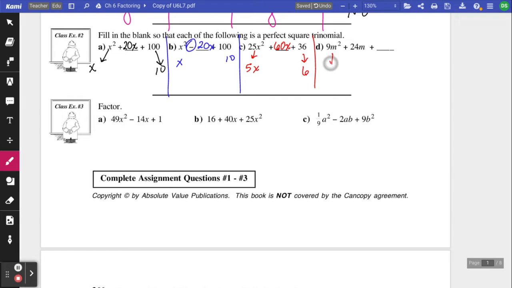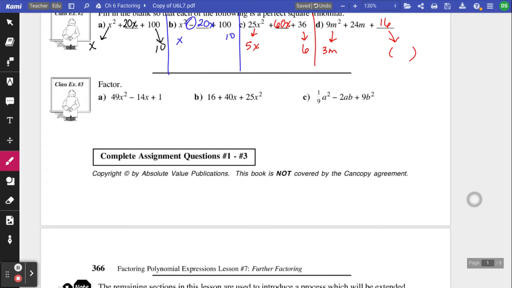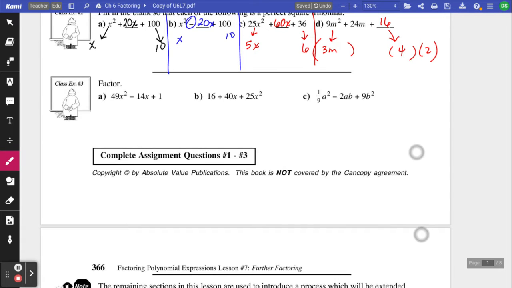Okay. Square root of this, 3m. Shucks. I don't know what this is. You think the number here is a 16? Yeah, I think. Because then this would be a 4. And then that's 12 times 2, right? Is 24. That'll work. You just times 4 by 2. Well, you always take the 4 times the 3m, which is 12, and then you double it, right? So you times it by 2. Yeah, that's a tricky one.